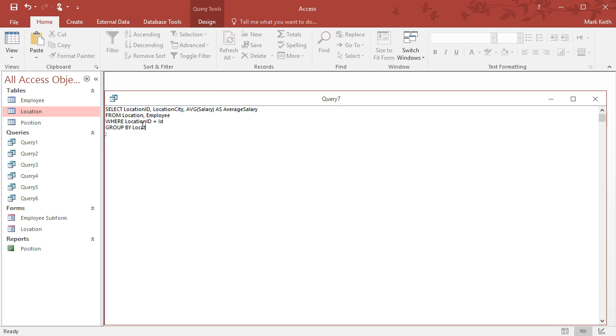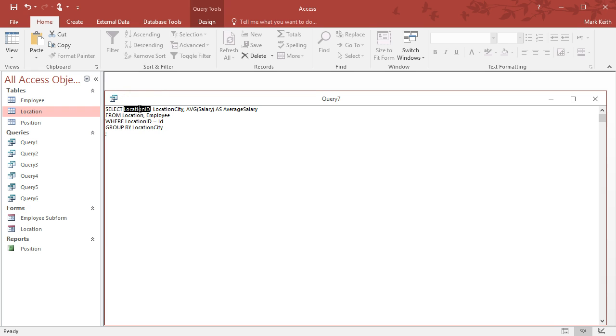For example, here I want to group by location city. But because I have location ID, if I try to run this, it's going to give me an error and say, hey, you're asking for a field when you're using a function, and then you have this field right here that doesn't either A, have a function wrapped around it, or B, appear in the group by list. We don't know what you want to do with it.